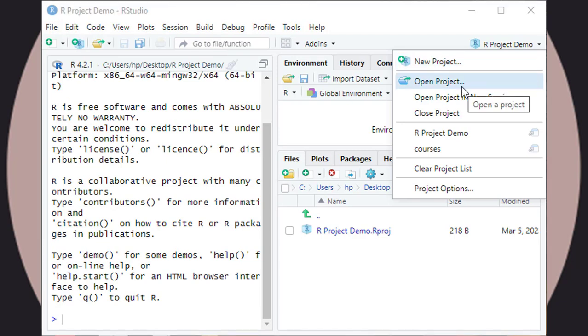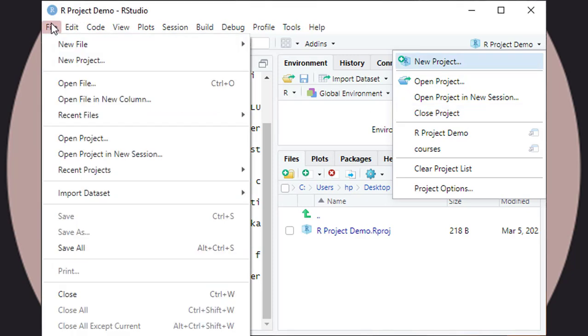Quitting a project is as simple as closing your RStudio window. You can quit a project by just closing the RStudio window from here. You can also use the Project toolbar by clicking on the drop-down menu and choosing Close Project. Finally, you can go to the File menu and select Close Project from here, and this will do the same. All of these options will quit a project, and doing so will cause RStudio to write which documents are currently open so they can be restored when you start back up again, and it then closes the R session.